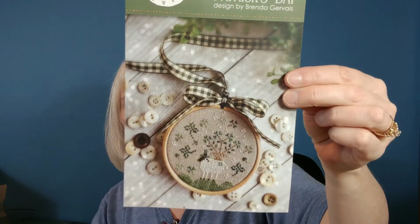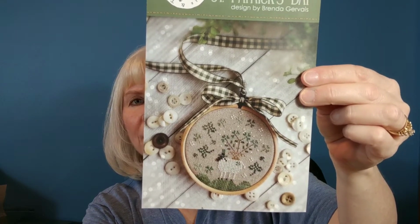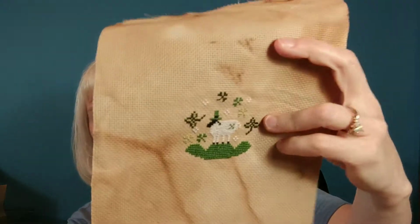So let's talk a little bit about the cross stitch. I finished a piece that I was debating on last time we talked, I think. I do not have it fully finished, but all the stitching part is done. This one is Holiday Hoopla, St. Patrick's Day by Brenda Gervais. And I wasn't sold that I needed to have the basket. It looks nice, but I wasn't sold on that. I wanted to go with more shamrocks.